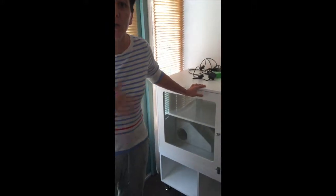We've wanted a pygmy hedgehog for a while and now is the time to get one. The thing you must do is research, research, research — because although they're easy pets to look after once you've got them, there's a lot that goes into it before you get them. You've got to think about where they're going to be housed, what sort of vivarium you're going to get, how they're going to be heated, and what they're going to need on a day-to-day basis. I'm just going to run through the things we've got for when he arrives.